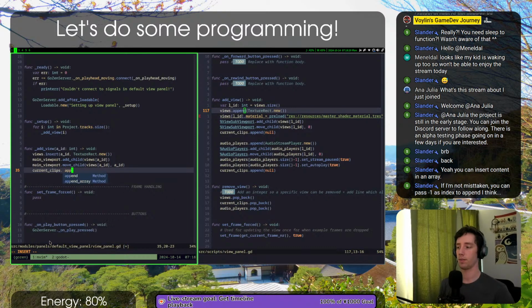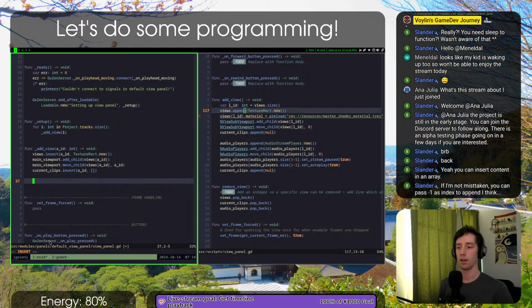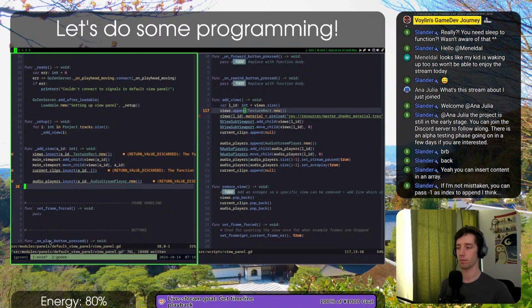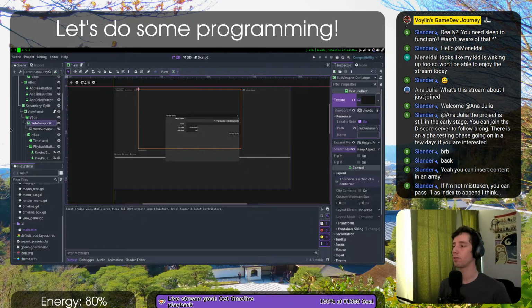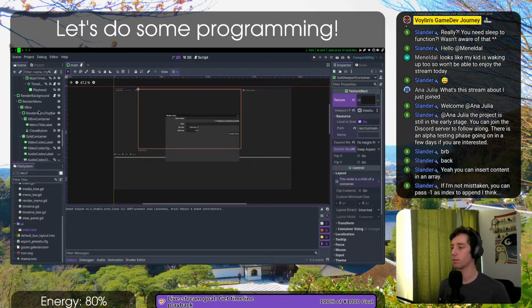Okay, current clips dot insert on AID, and that should just be an empty array to not cause any issues. Same for the audio players, we need to insert at AID. Audio stream player, new. I don't have the whole audio players thing yet.